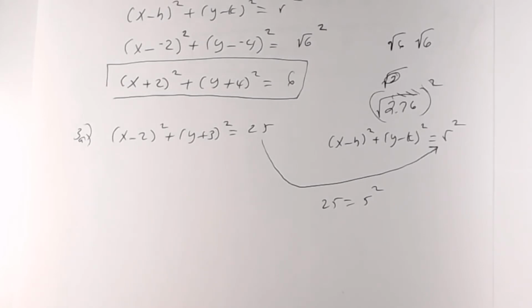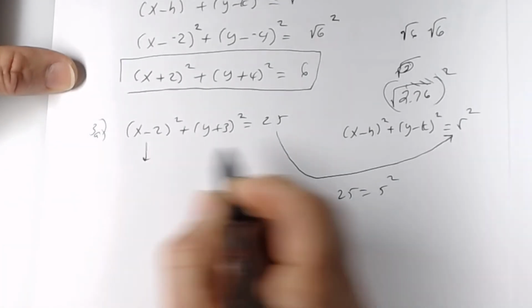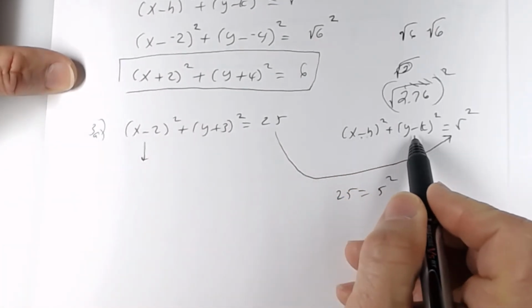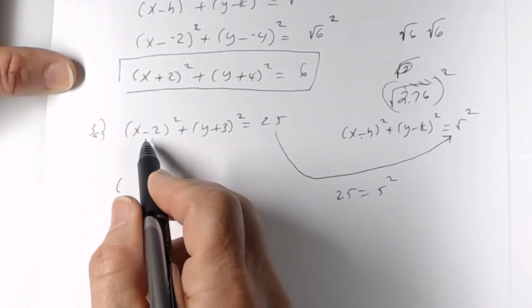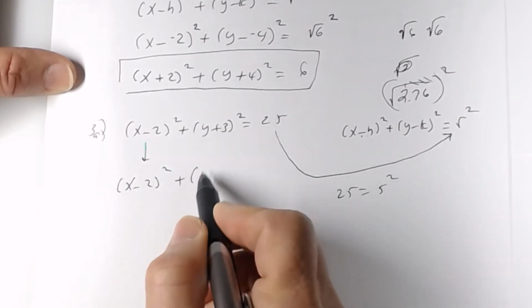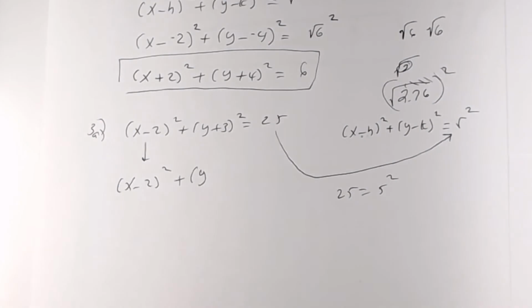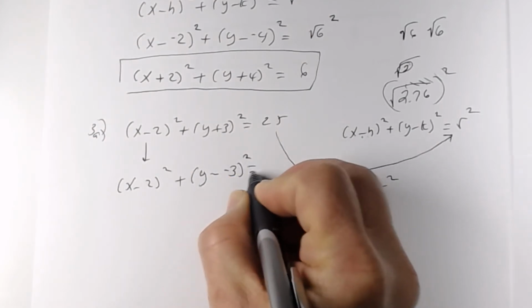So what you need to do is take the time and do what I'm about to do. So remember it's got to look like x minus h and then y minus k, right? So here's what I would do. So this already is written as x minus. Y'all agree? All right, so I'm going to rewrite it as (x - 2)² plus, and then this. Based on our discussion earlier, you know that y plus 3 is the same thing as saying y minus a -3. So write that. And then that's equal to 5 squared.